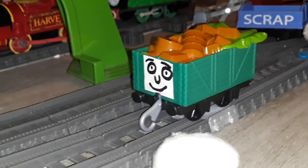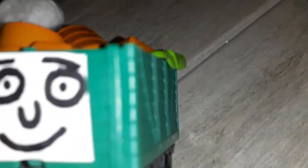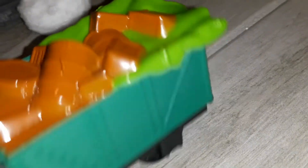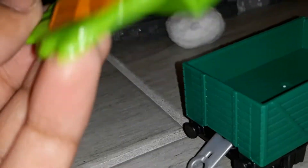Now let's take a look at the car. This is a green car. At first I thought the green car was going to be orange, but I guess that must be a mistake. Here's the front of the car, and as you can see I detailed the face — I gave it a paper face, which is good. The sides are just normal as usual. And even the cargo that came with Hugo and Skiff looks very amazing — it has some green stuff, the crates, and one of these barrels. That was the car.